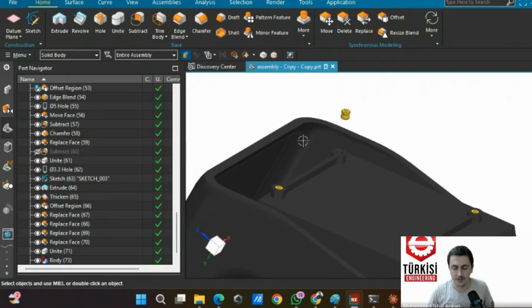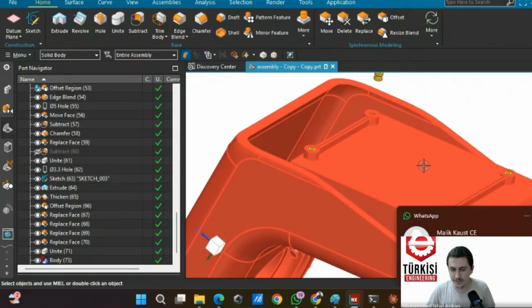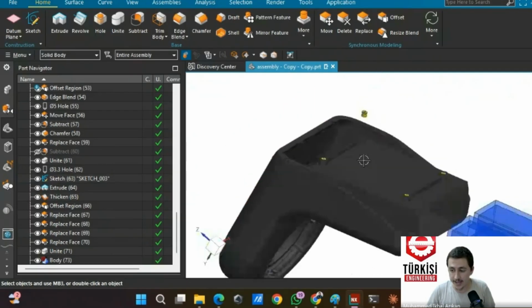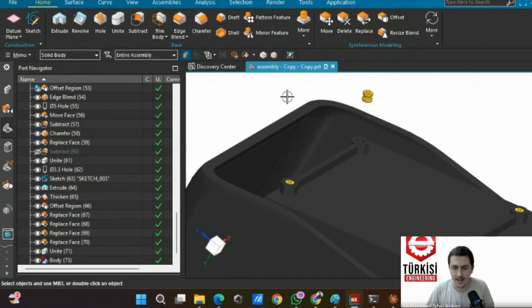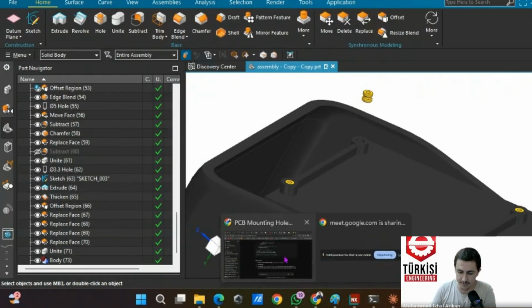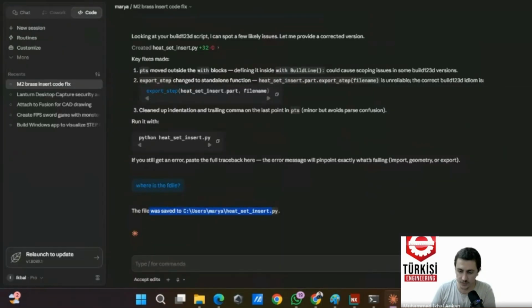So I believe that within a very short time, AI tools will also reach the level that will be able to generate very complex CAD models. But now we are waiting to reach that level and using what exists now. So I'm just adapting myself to see how the AI tools are improving. And I just wanted to mention this library, Python build123d, and using AI prompts like chatbots. It's a very useful idea, and I hope you like this idea.